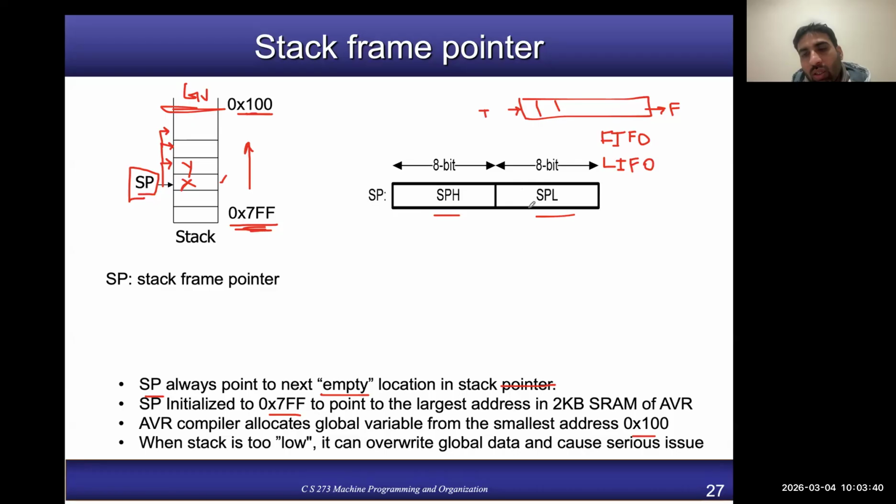You can write values into these registers, or you can read values from these registers. Together, stack pointer low and stack pointer high make the stack pointer, because you need 16 bits. Why? Because all the instructions are at least 16 bits in size in the ATmega328P microcontroller. Okay, 16 bits means 2 bytes.